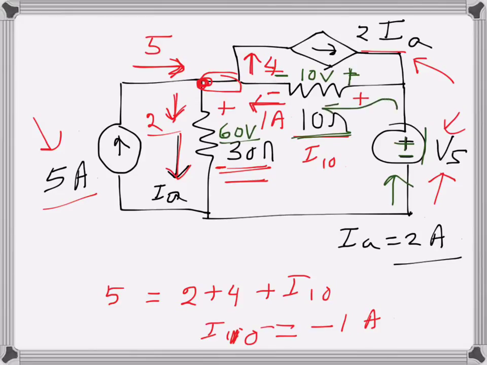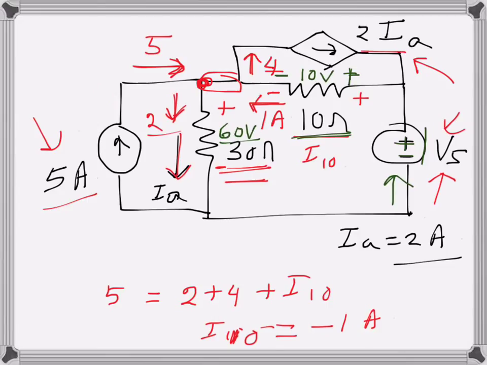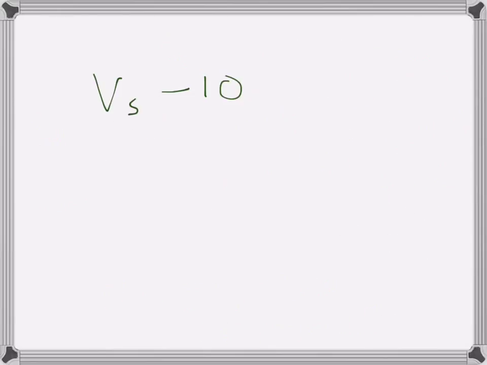so that's 10 volt drop, so that's a negative. And then we encounter in this branch a 60 volt drop, so that's also a negative because it's also a drop, is equal to 0. So rises are positive and drops are negative. That's how I have written it. Doesn't matter actually, we just have to be careful about the signs only. Signs have to be consistent, that's all. So 70 volt is the value of the voltage source.